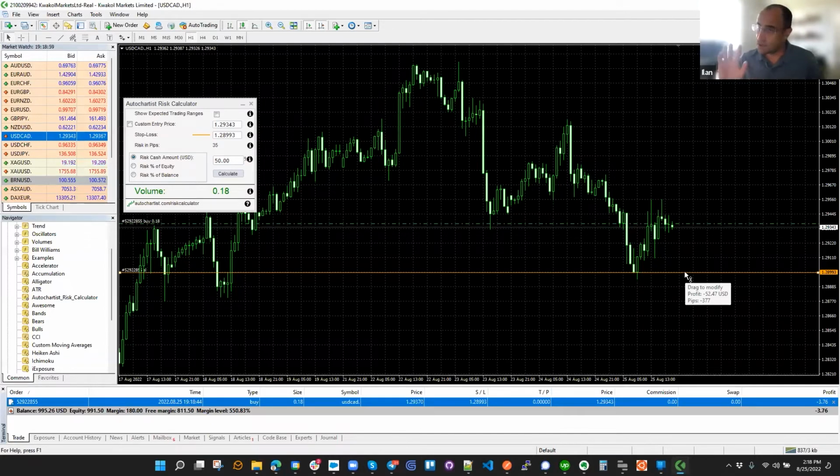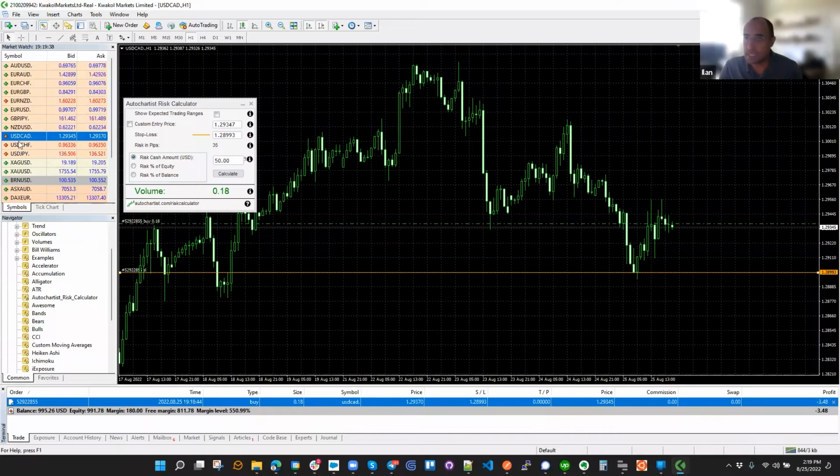Now, this is important to remember, that sometimes there is no liquidity at your stop loss, right? So you could, let's say, slip a little bit more and you lose a little bit more or a little bit less, depending on market conditions and slippage, okay? But the $50 that you put into the risk calculator is very indicative of how much money you've risked on this position. So let's just quickly recap on what we did. We set a 35 pip stop loss on a long USD CAD position on H1, and I've risked $50.